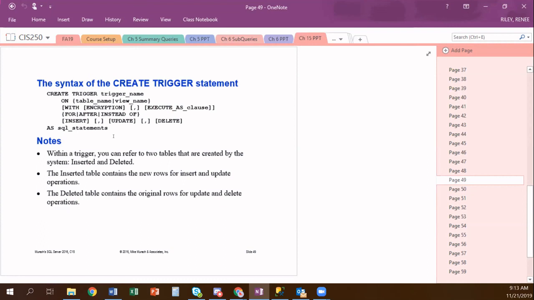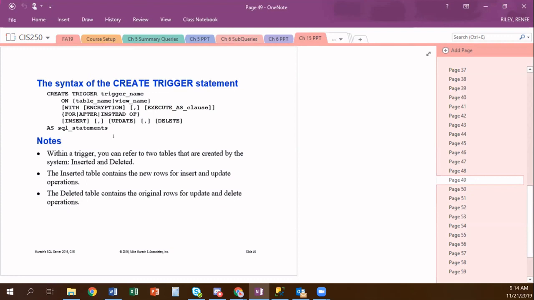Now, when that happens, I'm going to need to know what kind of data they were trying to insert into that table. And I'm going to be able to find that in this special table called inserted. This inserted table is going to exist only while my trigger is executing. And it's going to be the system's version of what would be inserted or what was just inserted.